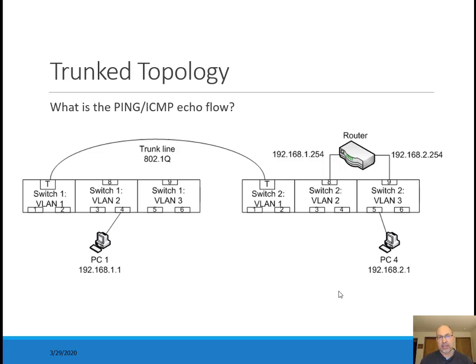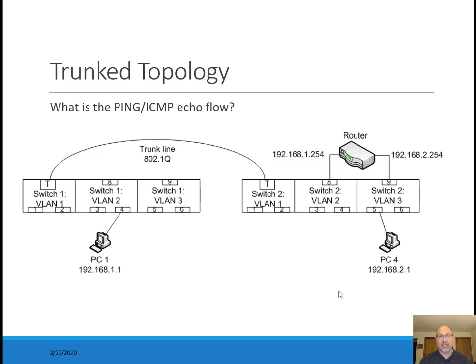The router responds in the exact same way. This is a unicast now coming back, and switch 2 says, oh, I know where that MAC address happens to live. It lives on the trunk line. So it sends it over the trunk line, tagged with VLAN 2, and it goes back across to switch 1. Switch 1 says, what VLAN? VLAN 2, let me check the source address table for VLAN 2, and then dumps it off to PC1 on port 4.